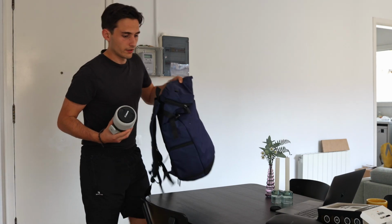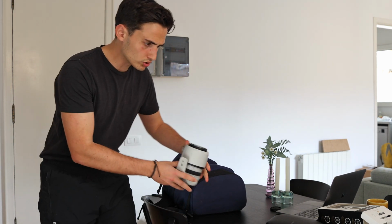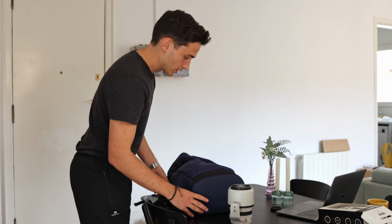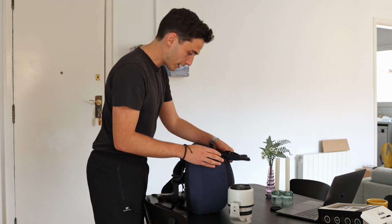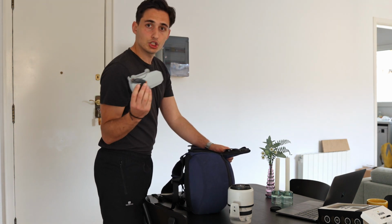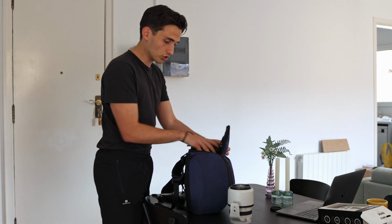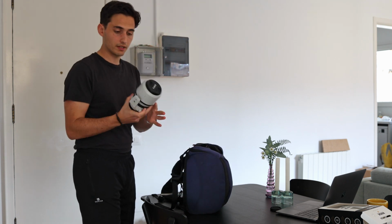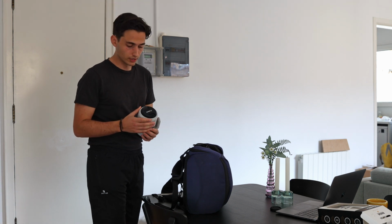Alright, things I'm taking with me. First of all is my gear bag, of course. Not the most comfortable one, but it does the trick to store most of my photo and video gear. In my bag I already have my DJI Mini 2, very small, very compact. It's fully charged and I have a reserve battery and a remote. I also want to take my tele lens, my 70-200 f2.8 RF mount for my R6, which I'm using right now to vlog as well.